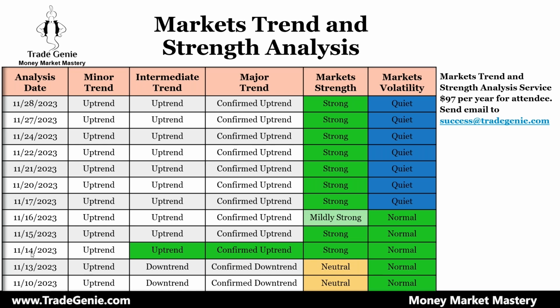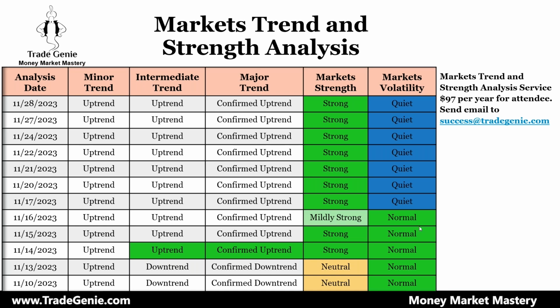14th of November. So 14th of November is the ultimate signal I got to go long. What happened? Intermediate trend and the major trend both gave me upward signal, and the strength of the market turned into strong. So this was the ultimate buy signal. This is where, just imagine all the big boys, they've been buying from 1st of November all the way to 14th November. And since then, the market is moving up.